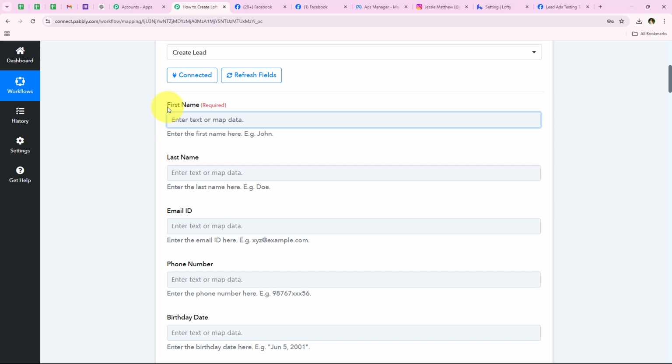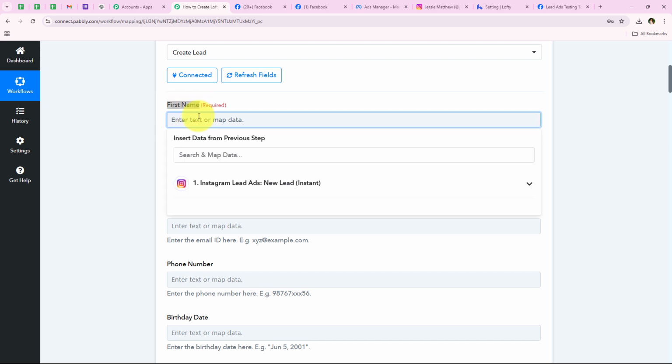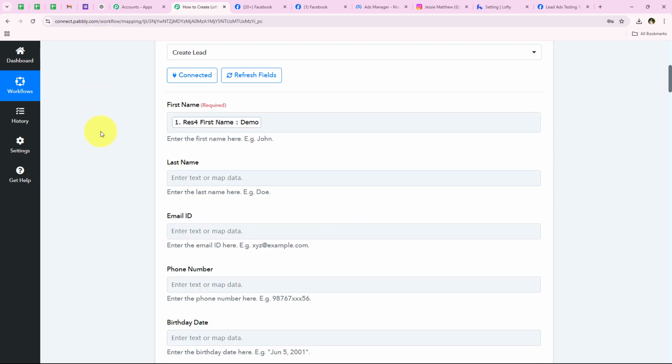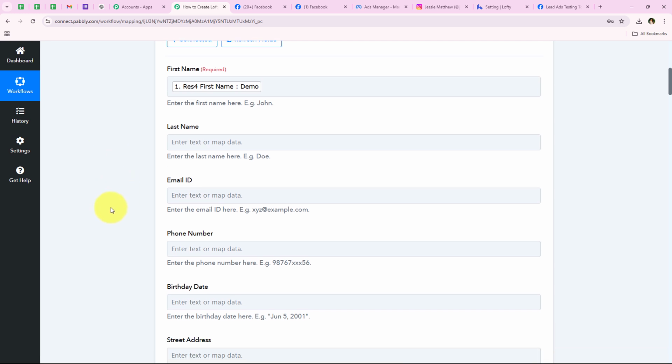So over here I'm going to give you an example. It is asking me for the first name, right? Let's suppose we enter the first name right over here manually by typing it like this. Then this will not change with every new response received, because this is static information and I have entered it manually. But if you map this from the previous response, over here you can see the first name. So let's suppose we map this from the previous response, then this will definitely change because my previous response will also change. So that's why we do mapping right over here to run our workflow in real time.